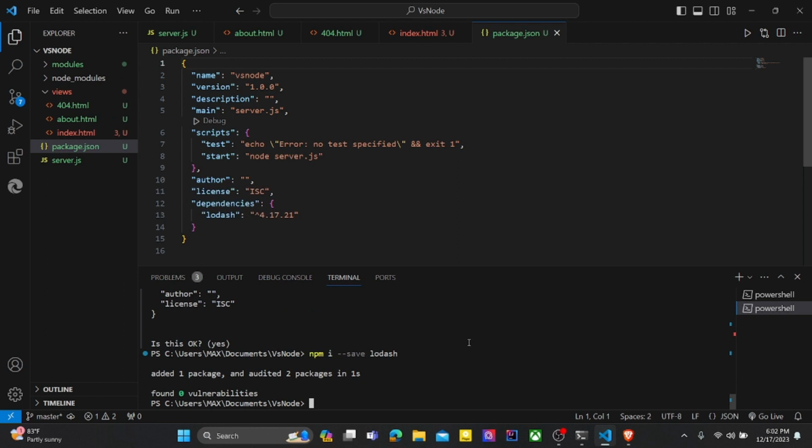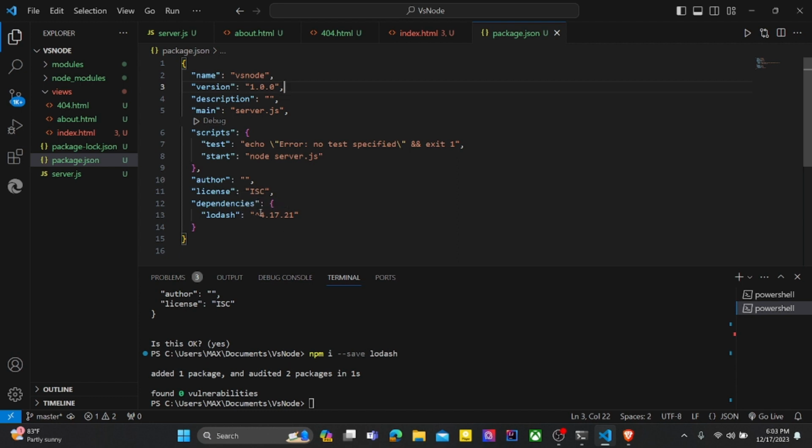So now the lodash third party package has been installed, and you can see the dependencies have been added. That means the version of lodash and the description of the third party packages are stored. You can see the package.json file has stored the details about the third party packages that we have installed to our project.